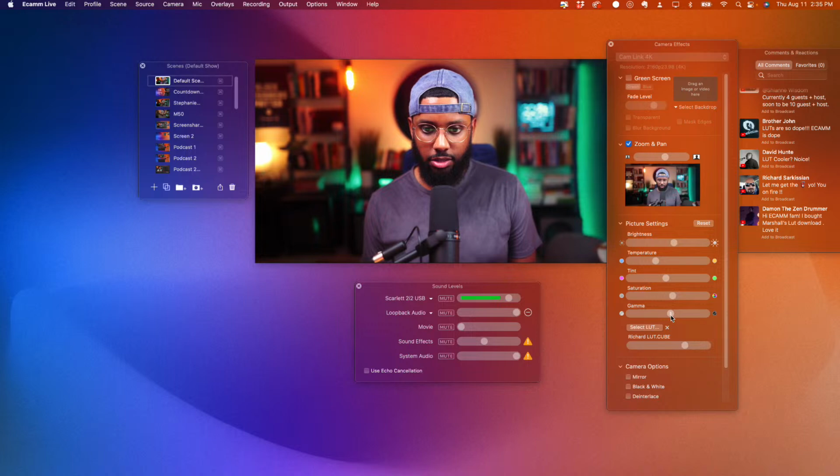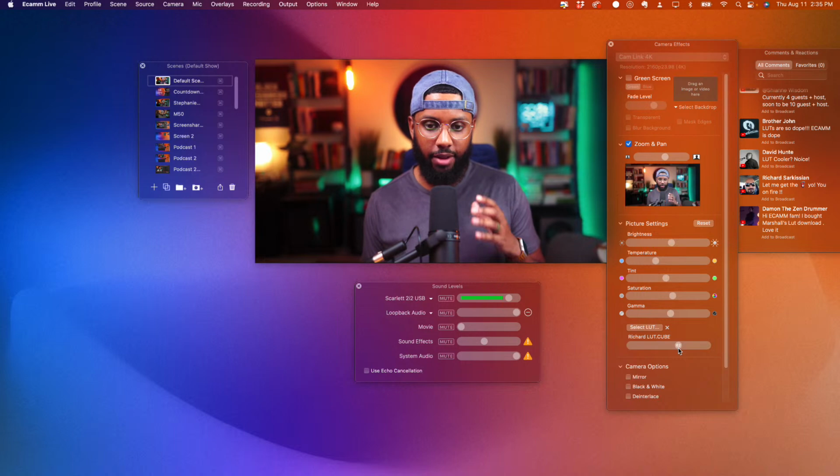So I always look at the shine on my nose to see how much shine there is, and then base my brightness off of that. Y'all want that joint to be too shiny like this? You can't even see my nose. So I kind of base my brightness off of the shininess of my nose. So if I take the LUT off, boom. LUT on at about 60%, boom. Off, 60-ish. Off, 60-ish.